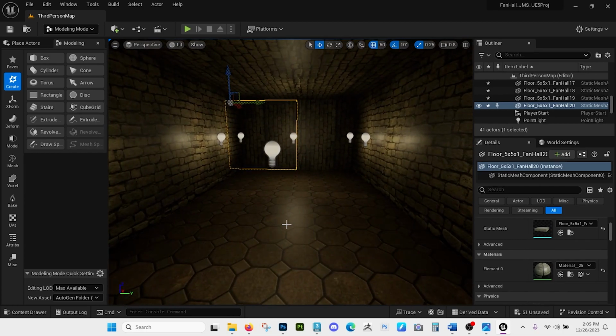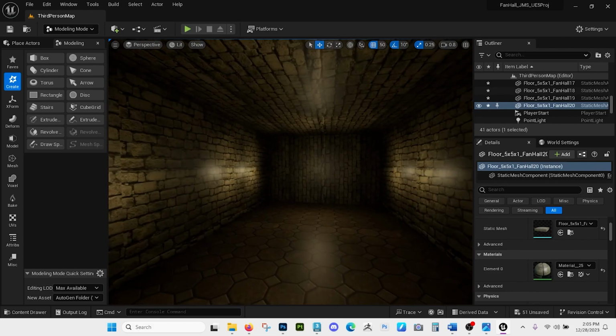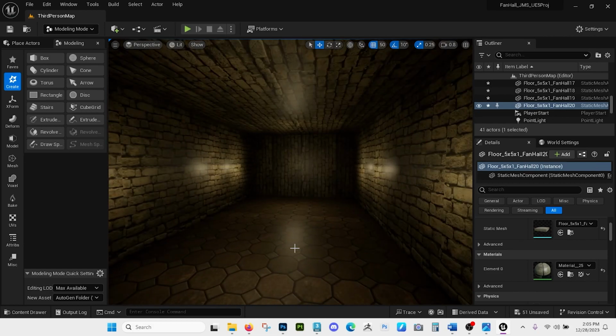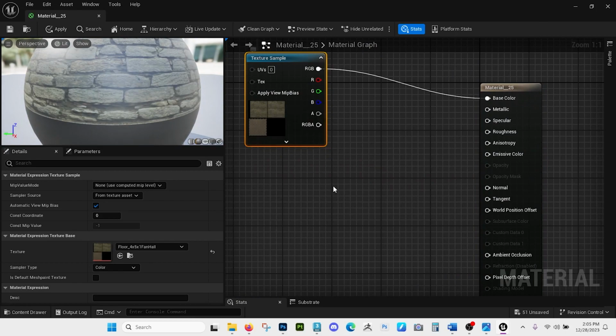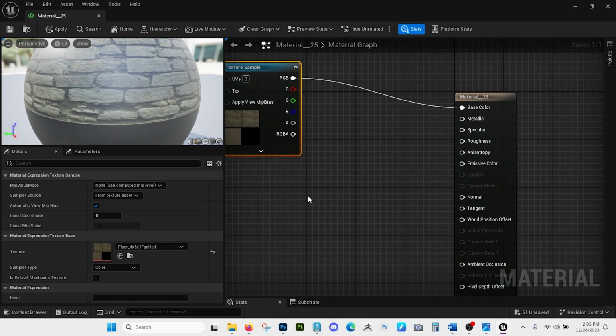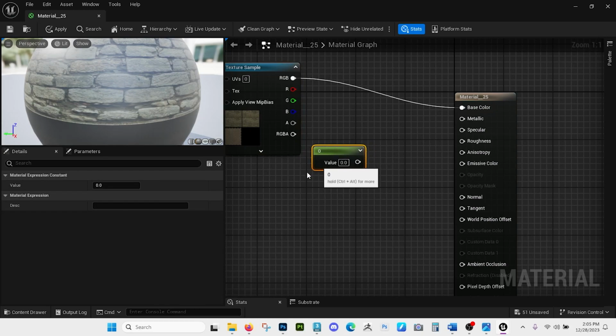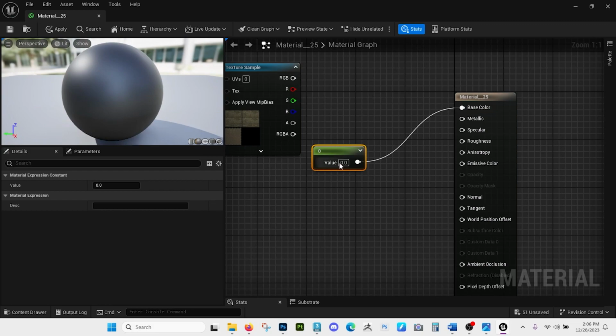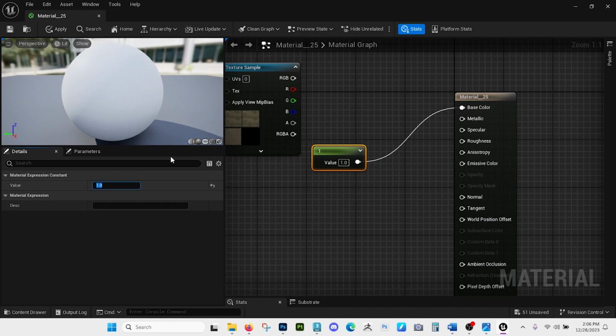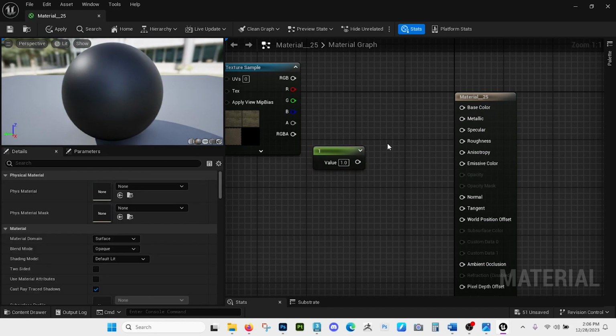Now if you see, all I've got is the picture. G will hide all the game objects. And so everything's a little too shiny. I'm just going to double click on this material. Now you normally make this in a texture. I'm just going to hold down and click 1. And this is just a value. I'm just going to connect it to texture so it's obvious. You'll see this. At 0, I get black. If I click 1, I get white. And so if I hold down Alt, I can click to remove those.